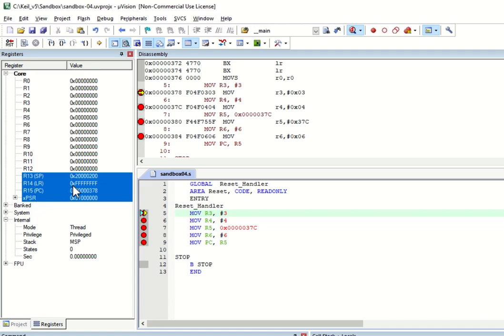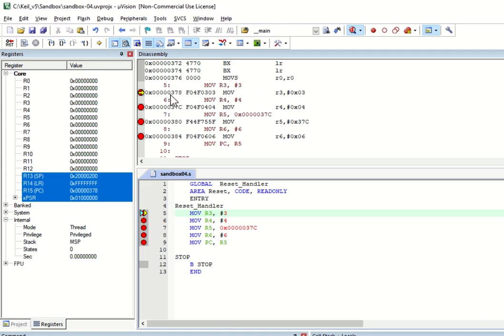Now, before we dive into the code, notice there's a value already stored in the program counter, and this is, in hexadecimal, 378. And if you look at the disassembly window, the address of the very first instruction, line number 5, move 3 in the R3 register, is in fact 378 in hexadecimal.